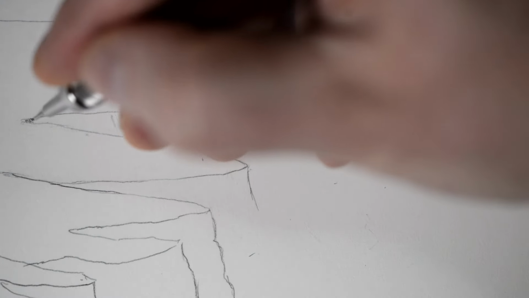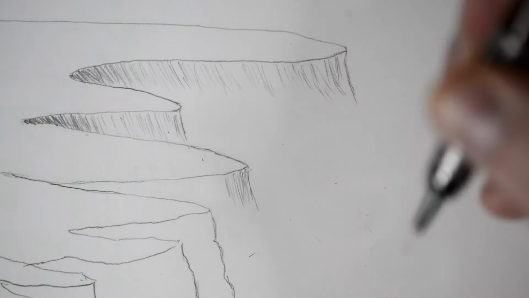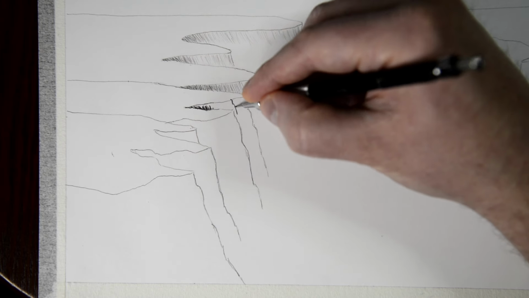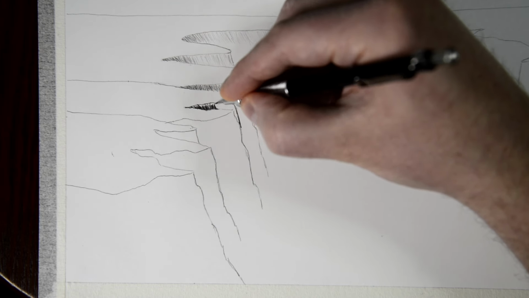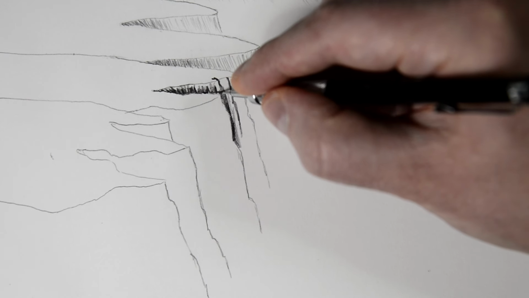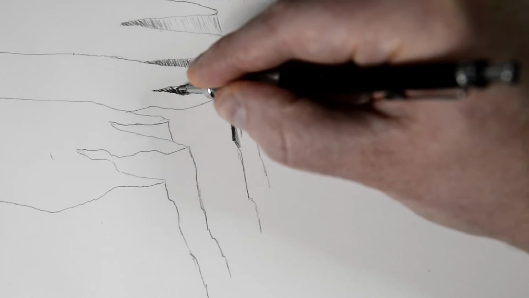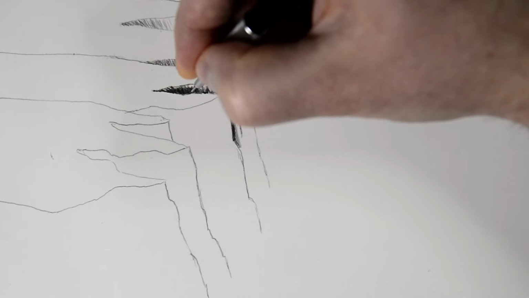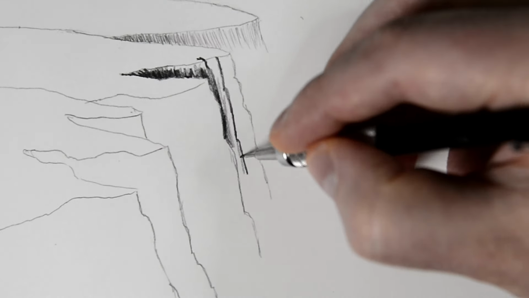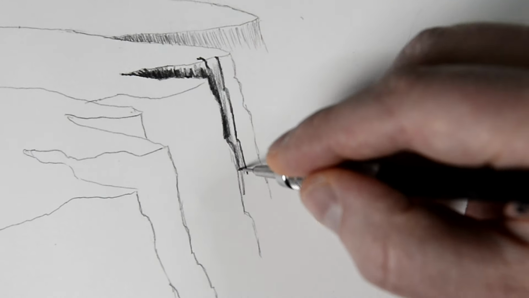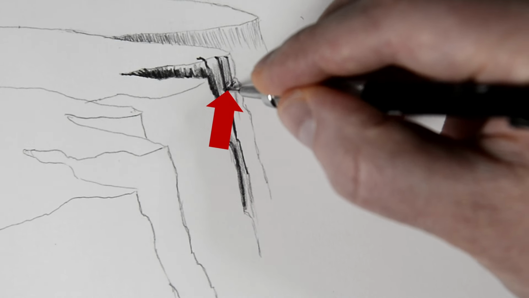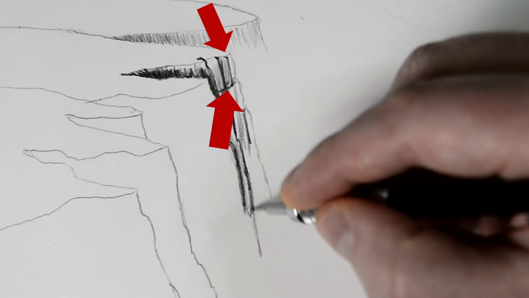Use the same technique on the other two cliffs in the distance, adding a touch more detail to each as we get closer to our foreground. On this cliff edge here, we can start to lose the hazy effect we've been working on and add more contrast by using darker lead. I'm adding some darker shadows to this nook in the rock where there would be less light. And then near the top of the cliff, I'm lightening my value here as some light would be hitting the rock here. On the front of this cliff coming down, I'm drawing natural vertical lines with little bends and hitches in them. And my horizontal lines are mirroring the curved cliff line at the top.